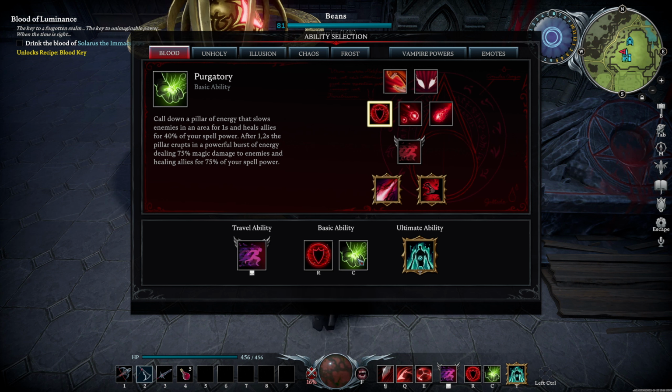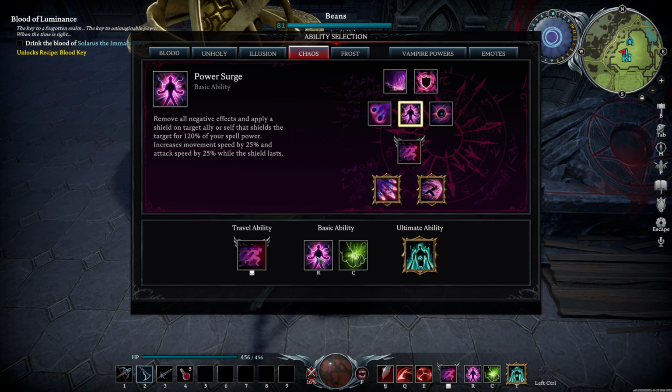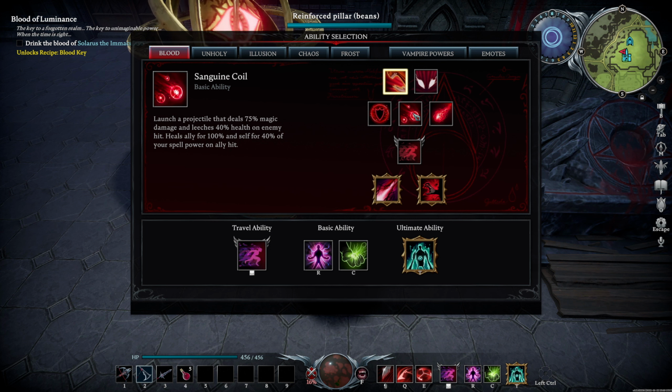You can exchange Crimson Aegis for Power Surge. It's a smaller shield, but it clears debuffs, which will be quite handy in this fight. You can also exchange Purgatory for Sanguine Coil for more damage. However, this creature flies around a lot, so you may not always have a convenient target to leech life off of when you need health.